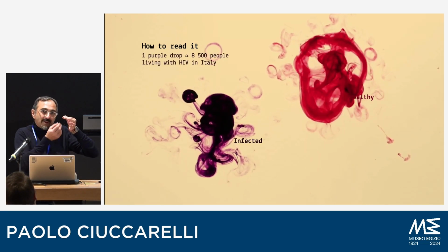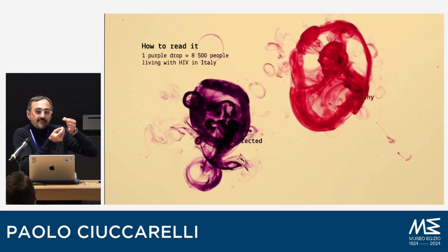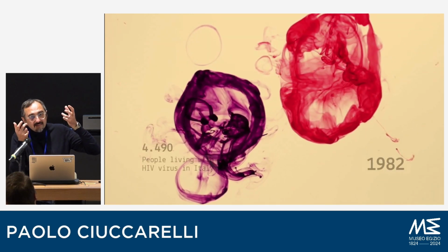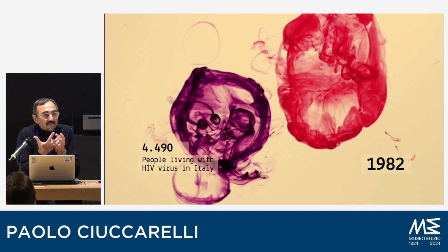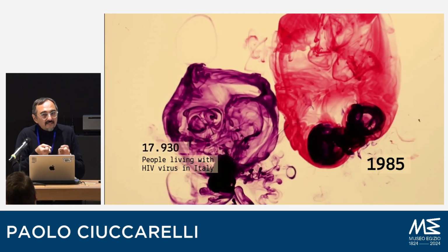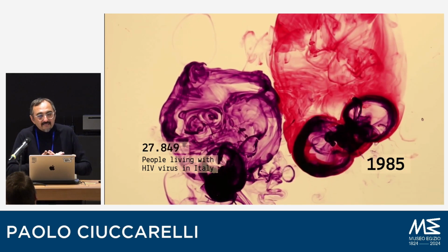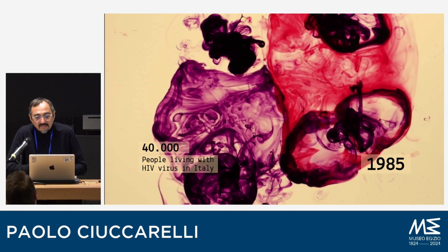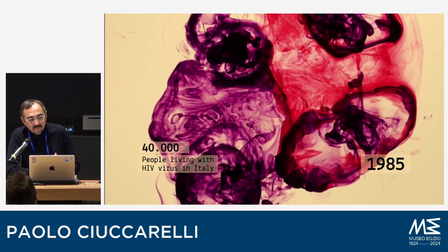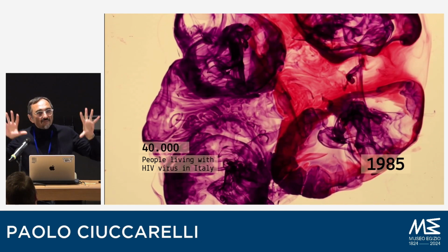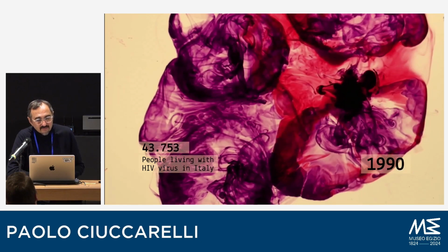So the amount of ink is proportional to the data. You have healthy blood and infected blood, and they melt together. They really give you an idea of what happens. You know, these fluids that melt, and then the more, the darker blood is, of course, the problem. Then it becomes pervasive, and it fills the screen.